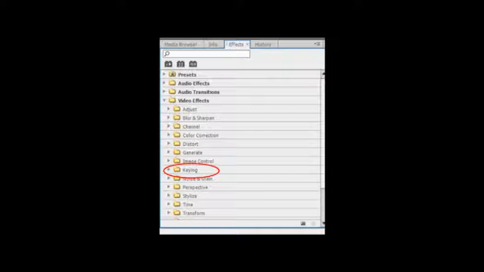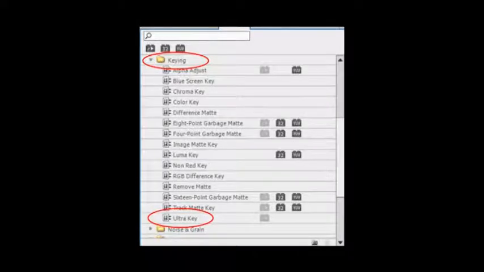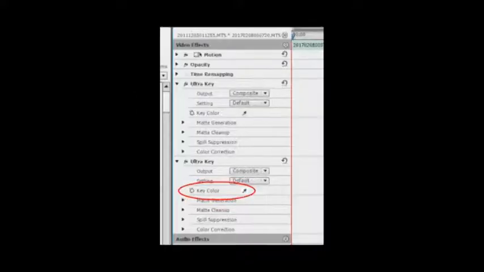Then we went on to actually editing the green screen. To use that, you use keying. Keying is part of your video effects. So when you go down on video effects, you've got keying, and if you click down on the folder, there should be ultra keying. Ultra keying is used when you go onto your clip and you've got effect controls in the top corner. Underneath effect controls, there should be key color, which has a sort of dropper tool on it. You click onto that, and then you click onto the back of your green screen where the actual colour is green, and that removes the whole green, so you've got a black background.